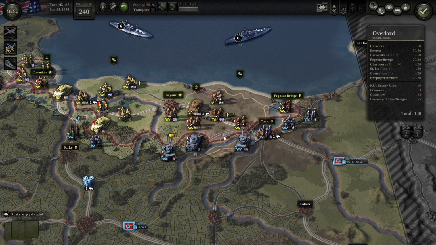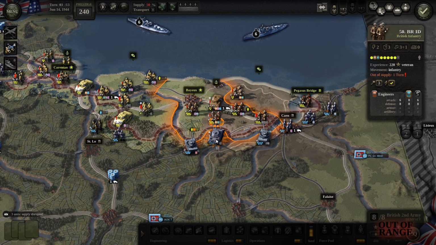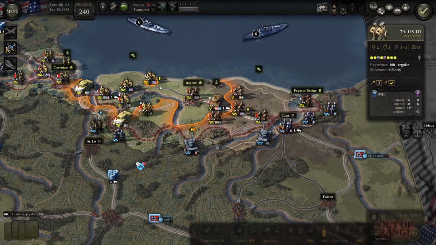So as I mentioned, the Germans are really putting a roadblock here in front of Caen, and British troops here are basically defending Pegasus Bridge, so that if the Germans are going to come across, it's here. So let's see what kind of hurt we can put on these tanks. Oh, hell yeah. British troops just knocking those Panthers out. Beautiful work. Now, these tanks are going to be a little bit more hurt, so we're going to pull back a little bit. Some of our units are out of supply, so we're going to shift out.